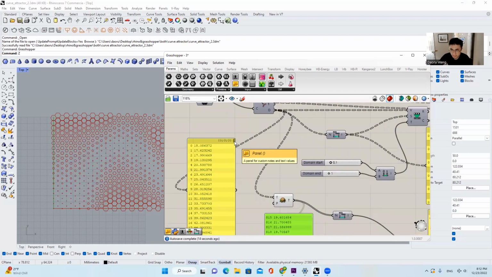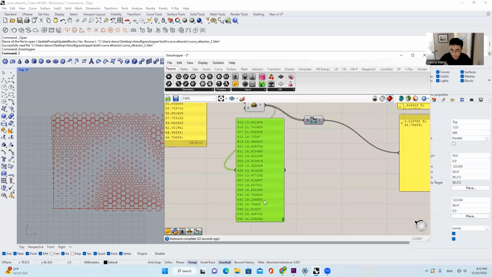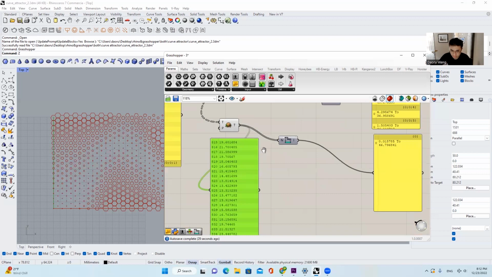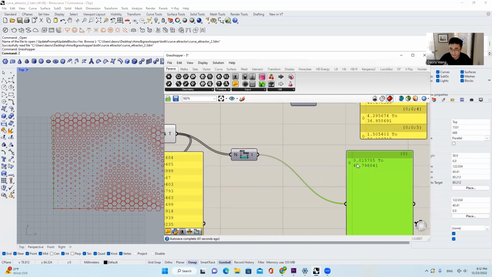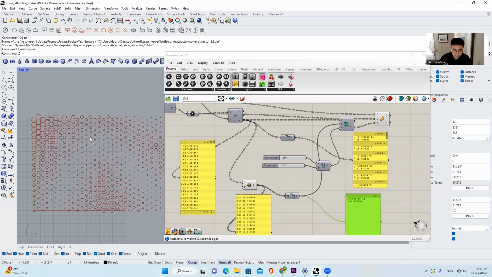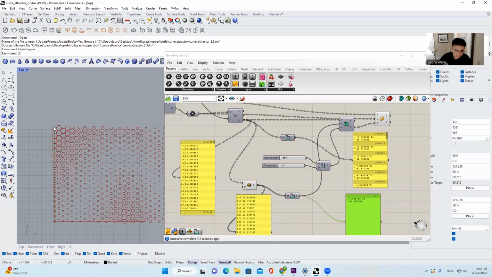It basically threw out all the data structure and just put all the data into one list, which has 836 items. Then they find the smallest data within these 836 items and make this new range, which is from 0.01 to 46.7, and use these bounds as a source domain. If we use this domain as the source domain to describe the distance between all the cells and the curve, then we will preserve the overall relationship between the cells and the curve instead of individual relationships within each column, right?